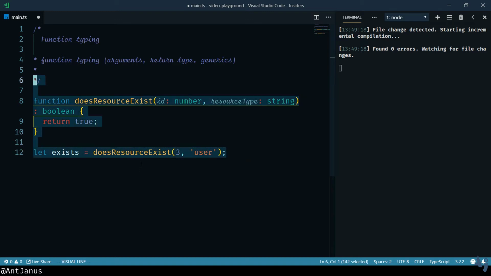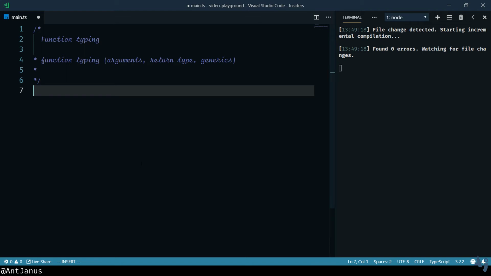Let's talk about how to make functions generic. Making something generic means that you're able to, just like in a function, pass in a variable type, and you can use that variable type in various different places. Let's see what that looks like.